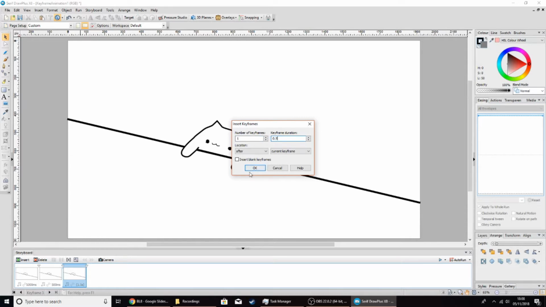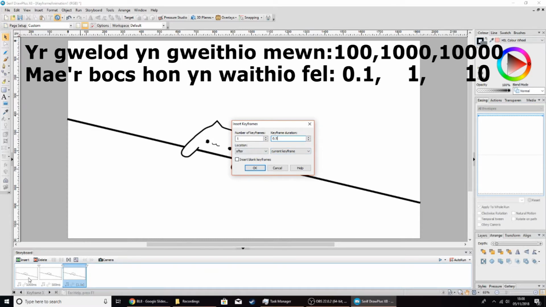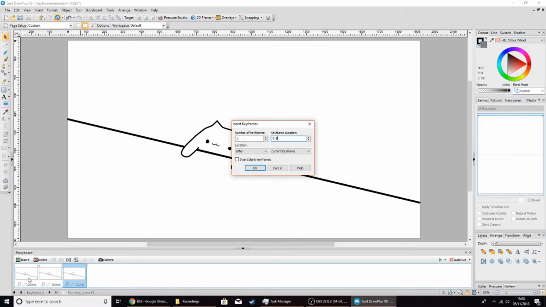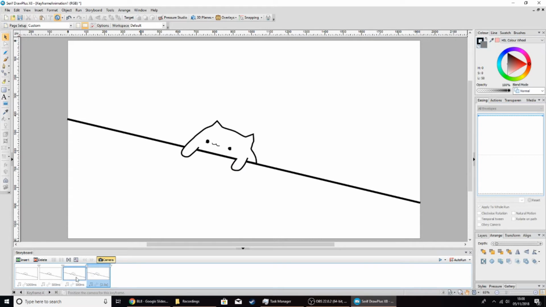Now, I messed up a lot of times because of this. Down here is milliseconds. Okay, 1000 milliseconds is 1 second, right? 500 milliseconds is 0.5 seconds. So in this window, it gives you the option of 0.5, as you can see, seconds. If I try and put 500, it will give me 500 seconds. But I think actually 99 seconds is the limit, but you get what I mean.